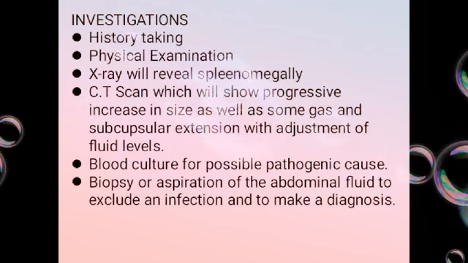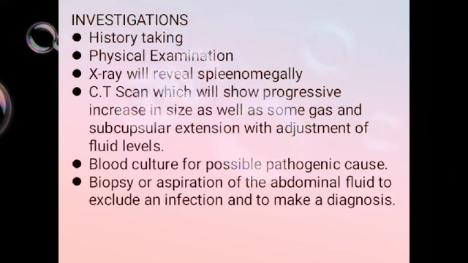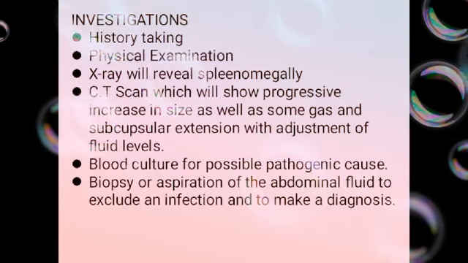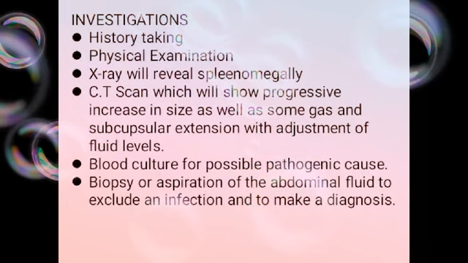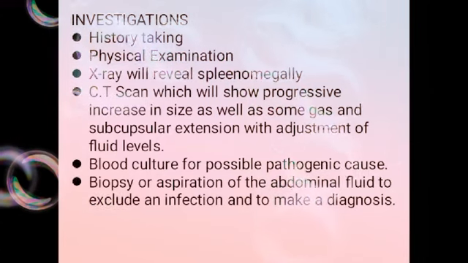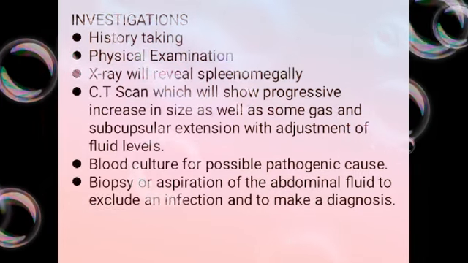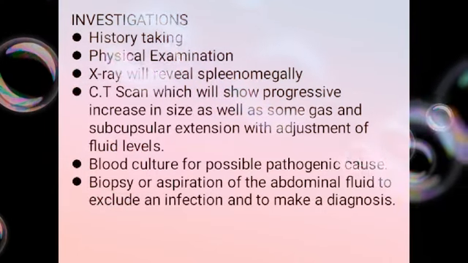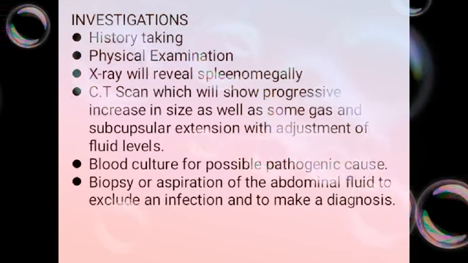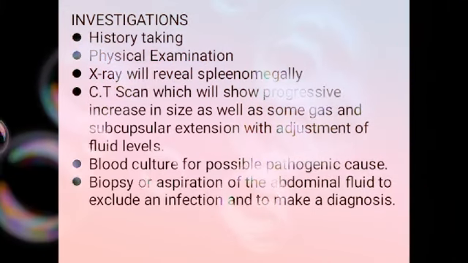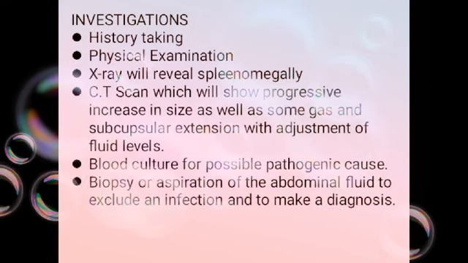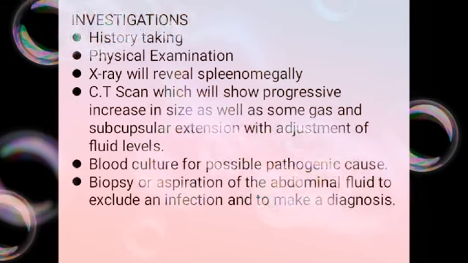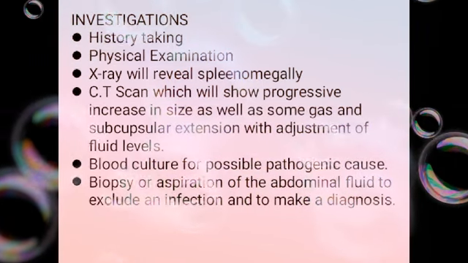So this is going to show you that the person might be suspected of having inflammation of the abdominal organs, one of which would be the spleen. Physical examination, you are going to palpate, which is going to show the enlargement of the spleen, and we are going to take a chest x-ray or abdominal x-ray. The chest x-ray can show the presence of an infection within the thoracic cavity, which can spread to the spleen. And the abdominal x-ray is going to show the enlargement of the spleen itself.